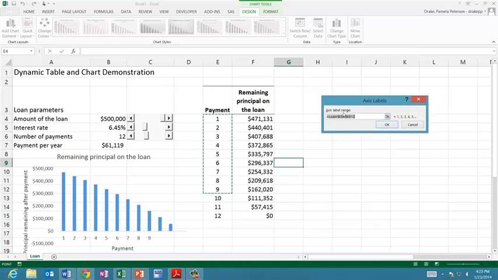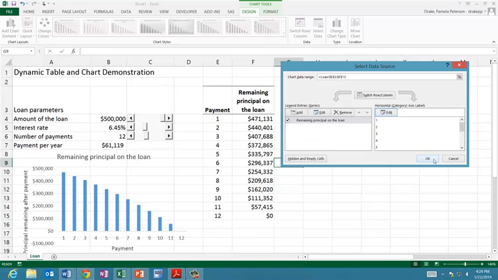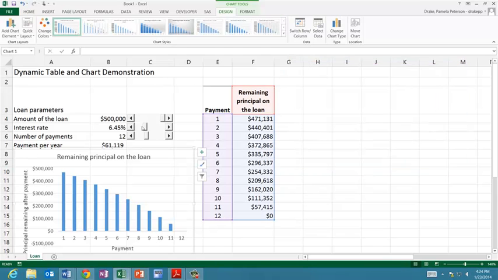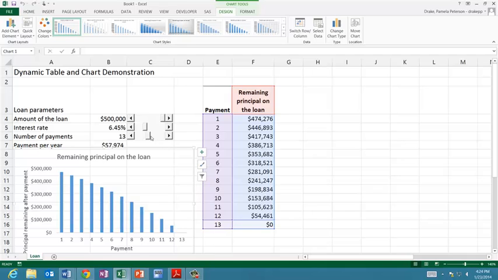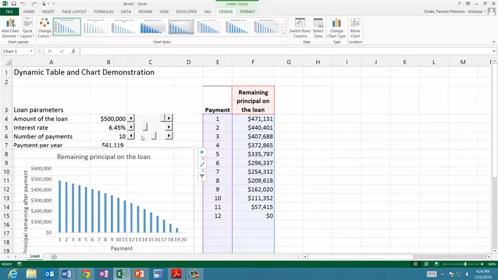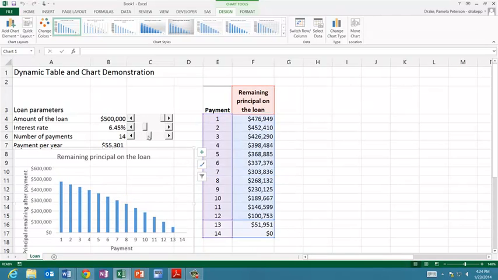For the horizontal axis, do something similar, and I'm going to put in payment, which is the name I gave to the payment series. Now, if I did everything right here, it means when I go ahead and change the number of payments, the graph should change with it and automatically rescale everything.